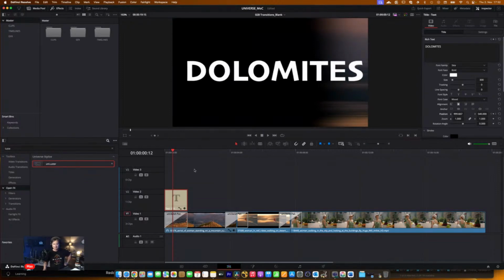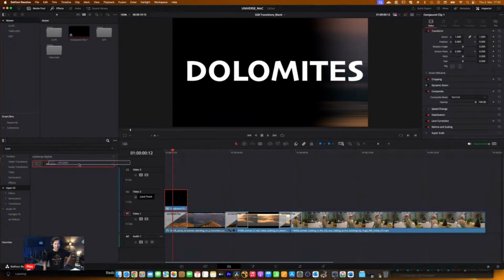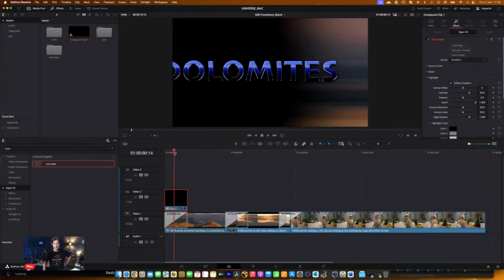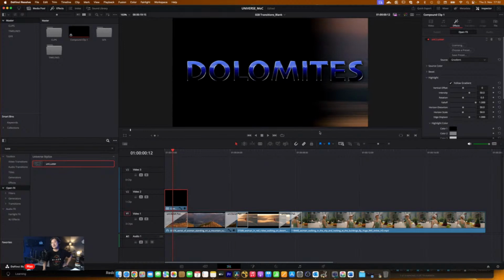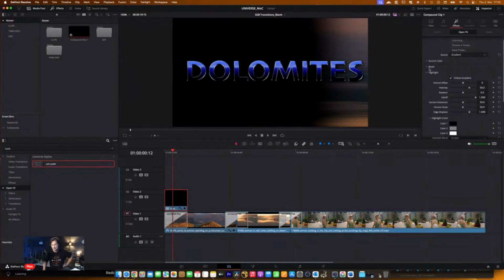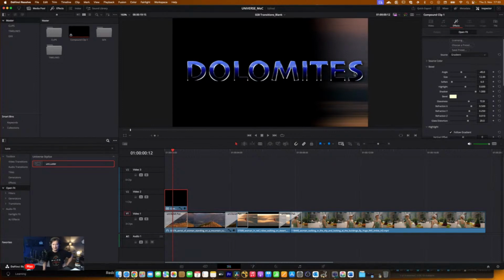But first, I almost forgot: before you add any effects to the text, please make sure you make it a compound clip. You can rename it, okay? And then now we can add Luster. All right, so just by dragging and dropping Luster, you have this effect instantly. What I want to do is maybe tweak the effect a little bit, and you can play around with a lot of controls over here, right? There's a bevel control if you want to make it a little bit more glassy, looks like that.